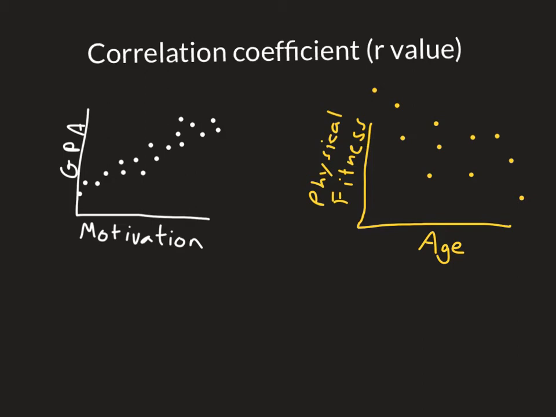Okay, so what the R value does is it's kind of like a rating for how good the correlation is. So first of all, let's think of these and how we would rate them. If we look at the motivation versus GPA, I would give that a pretty good rating. So you might think maybe from 0 to 100%. Well, 100% would be a perfect line, so we're not going to get that very often. So it's not 100%, but maybe it's 80%, 90%. Maybe let's call it an 85%.